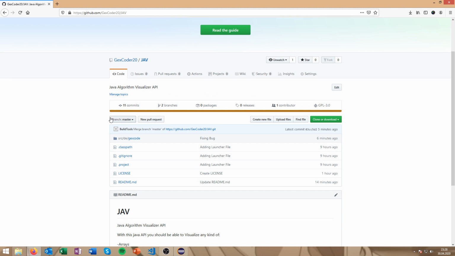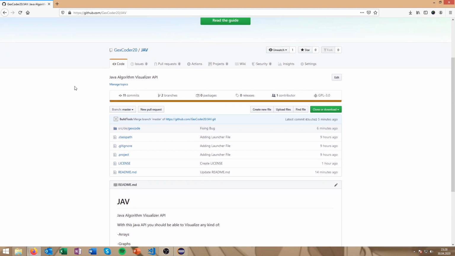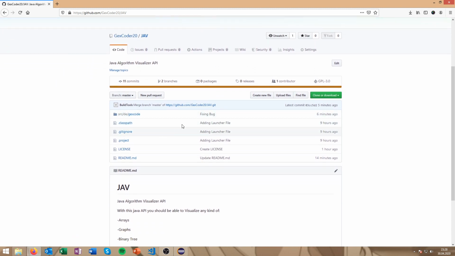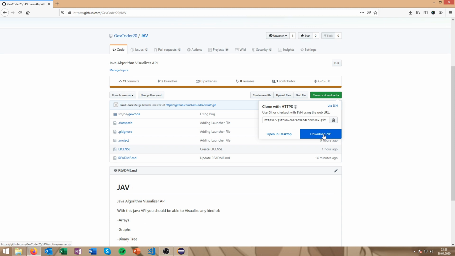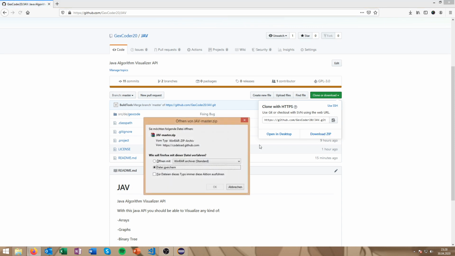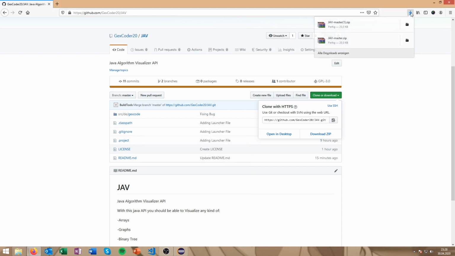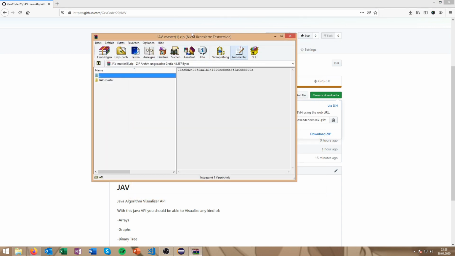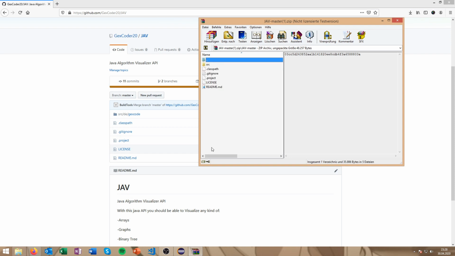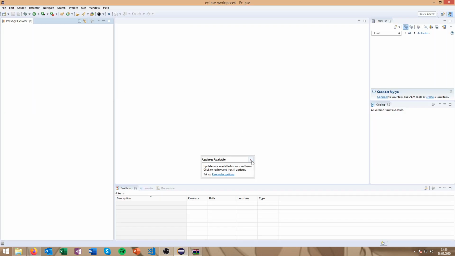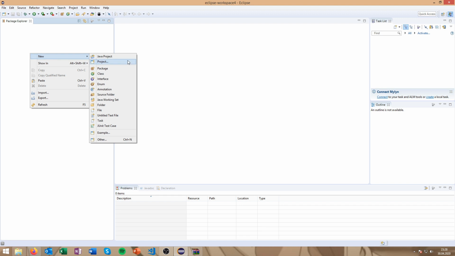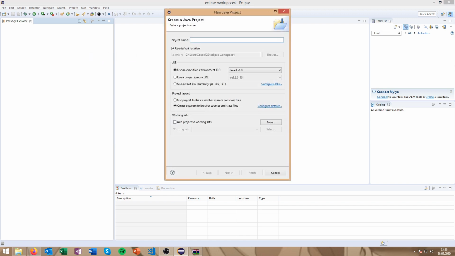In the description is a GitHub link where you can download the source code for your own. If you aren't familiar with GitHub, you just download it as a zip and open it with WinRAR, and you open Eclipse, our good old friend. You make a new project and we're gonna call it JVA.